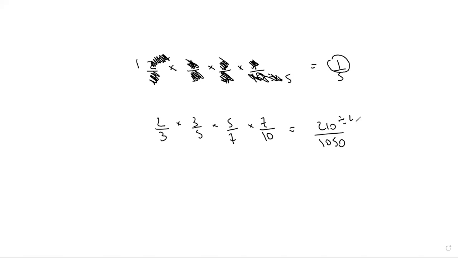And this is a good example of cancellation, because if you didn't do cancellation, it kind of sucks. What's the original question? 2/3 times 3/5 times 5/7 times 7/10. If you just did standard multiplication, you would get 210 over 1050. And then you would have to figure out what factor to take out of it, which is pretty easy in this case, because if you just compare it to the top number, you know you're going to end up with a 1 on top. The only way to end up with a 1 on top is to divide by 210. So that is presumably what you would take out of this, and then you would get 1 over 5.